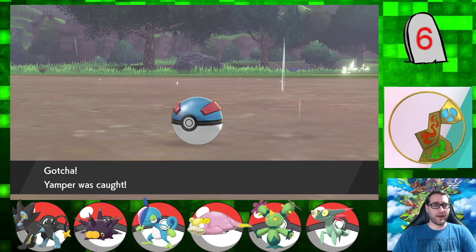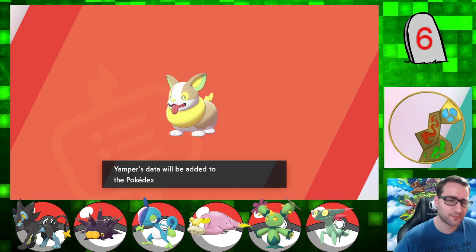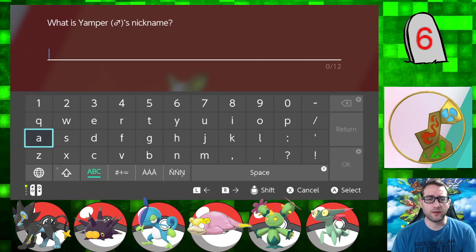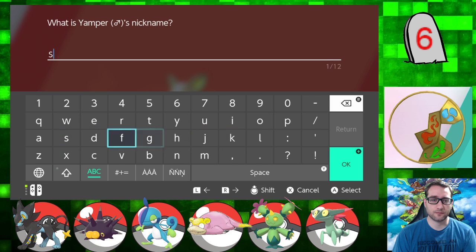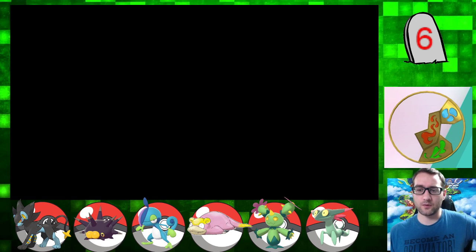Alright. So, right off the bat, we will do a surprise trade this episode. Nice. Okay, so yes, we're going to call this Pork Chop. Oh, I got a better one. Oops, I forgot a letter there. So to Pork Chop, we have Spark Chop. Alright, add him to the box because he will be going to the box here.